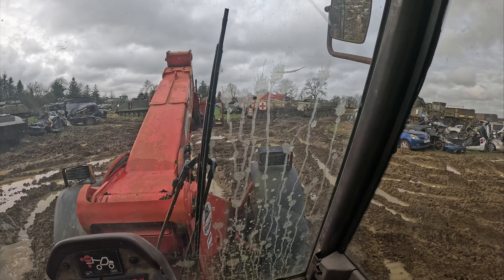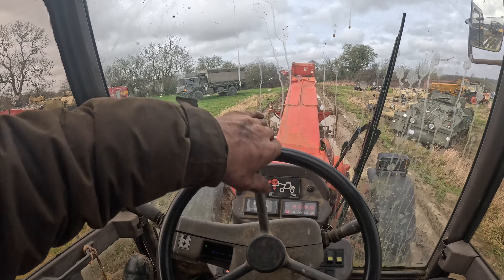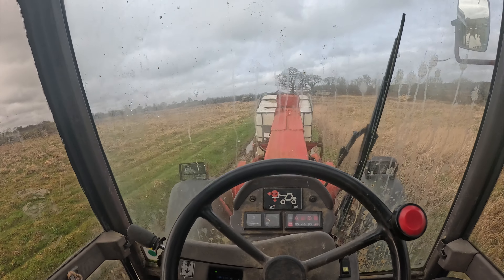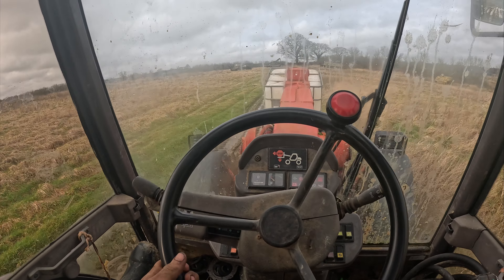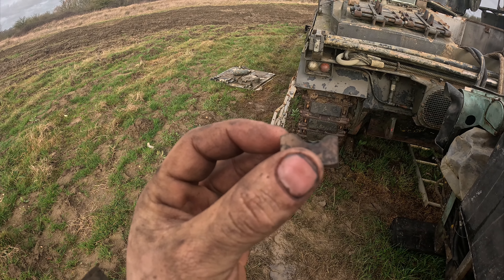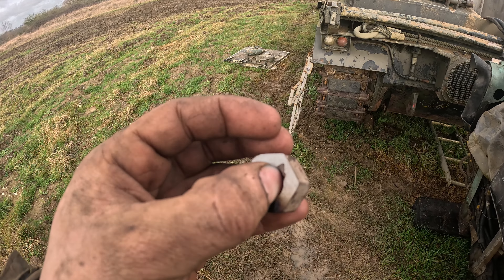Anyone that does a bit of off-roading would know: keep your wheels on the high bits, hit everything at speed, and all that stuff. Not when you've got Manny — just drive straight and keep your foot down. Come on, Manny. Had some pretty bad luck — you can't see because the mud comes up all the way. She pulls herself through. I've just noticed something with Manny that I've never noticed before — it's got a fidget spinner! I've never been to third. Oh, she don't like that. Oh no, she's picking up. She's never seen this sort of speed.